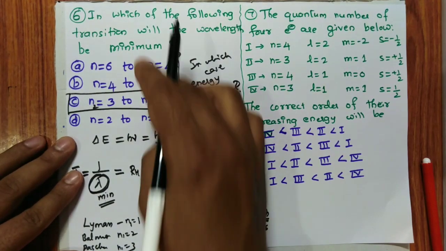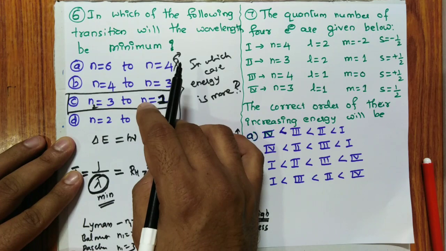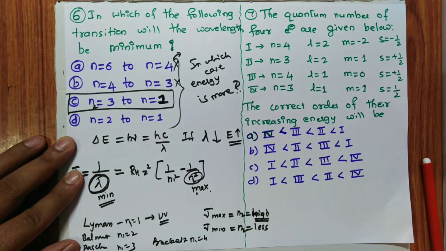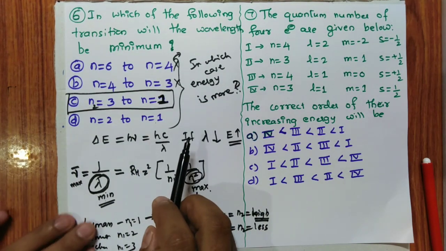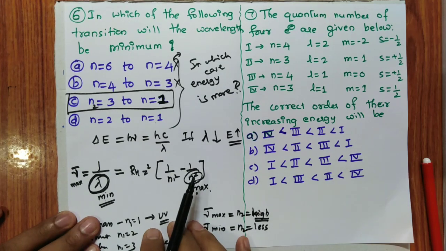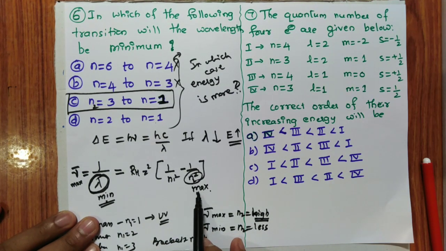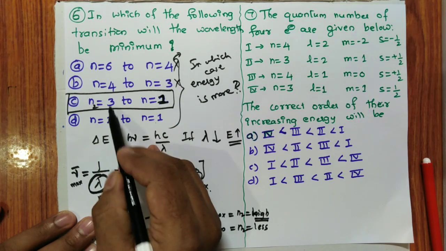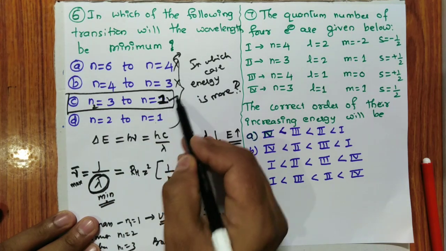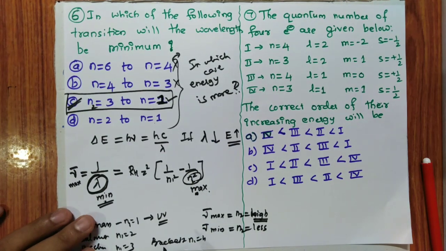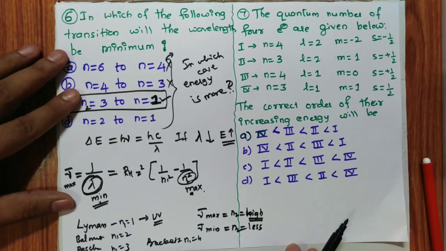So remember, out of these two, which one is the answer? For that you have to go for this formula. Rydberg's formula is very important. If lambda should be minimum, N2 should be maximum. Very important case. Out of these two, which is maximum? So this is maximum. Hence the answer is C in this particular case. Right. 7th question we'll see.